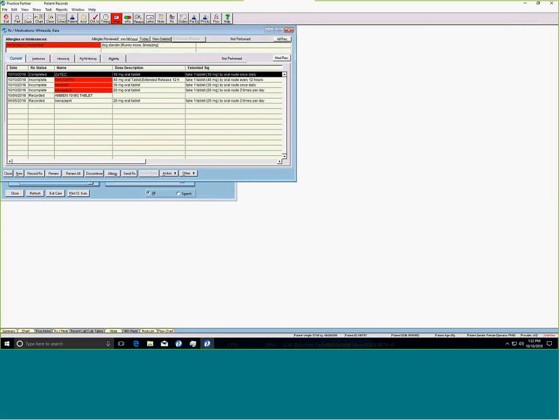Take us back to the current tab, and the grid here is slightly different. So we have an RX status column that will help us understand which medications are incomplete, meaning they need to be finished. These are considered queued medications for our new Enterprise SendRx screen. So I'll show that to you in just a moment. We do have larger SIG columns so that we can see more of the text and dose description as well.